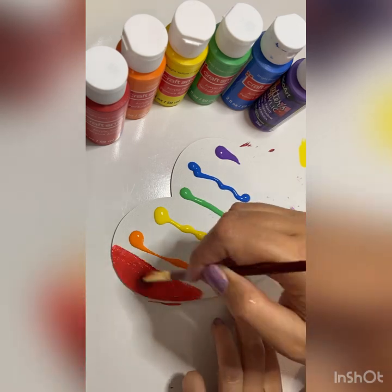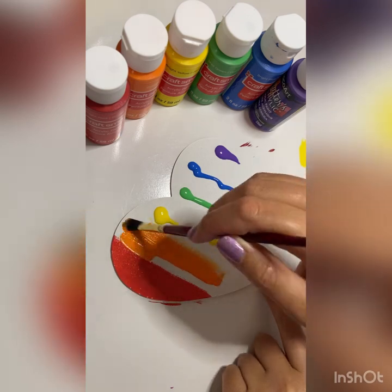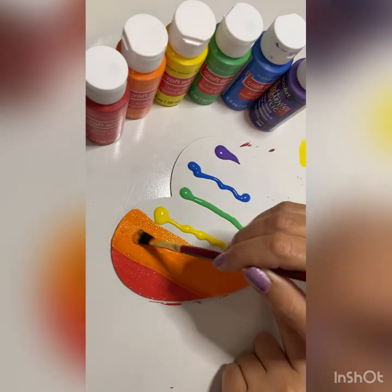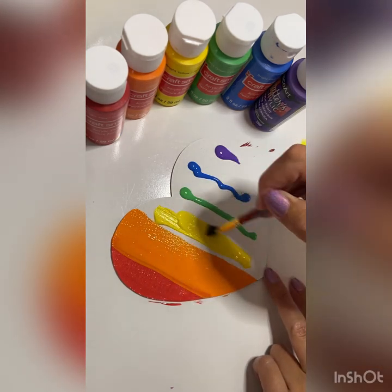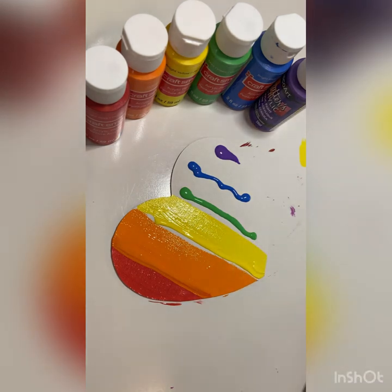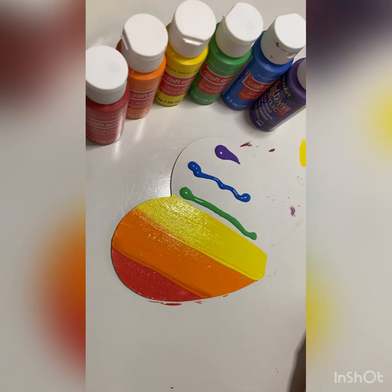I'm using a dry brush for each new color and also using a cloth to help dry off my brush after I rinse it. Blending can take a little bit of practice, and to be honest I still haven't perfected it as you will see in this video. The first coat is always the trickiest to get, but once you have your first layer down you can always go back and fix up any mistakes on the second or third layers, so don't stress too much. When you're first starting, I think it's easier to use a dry brush to try and blend the colors together.